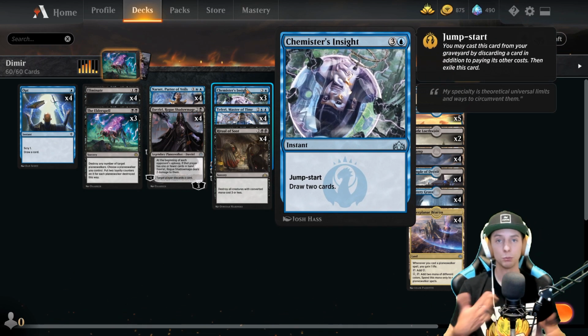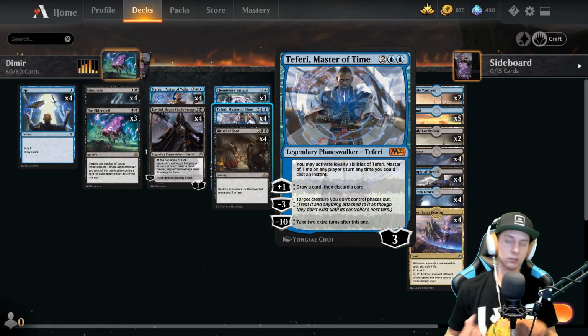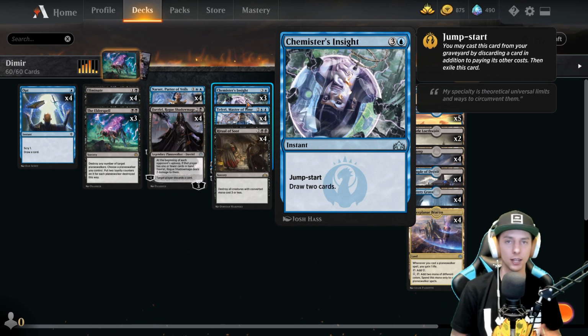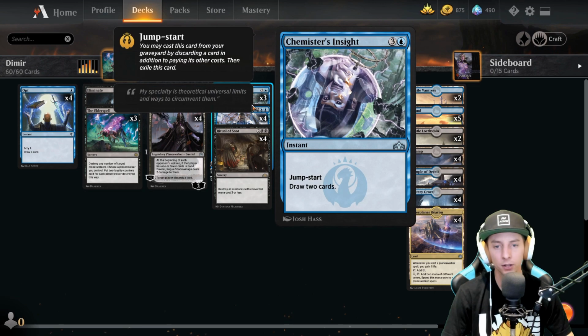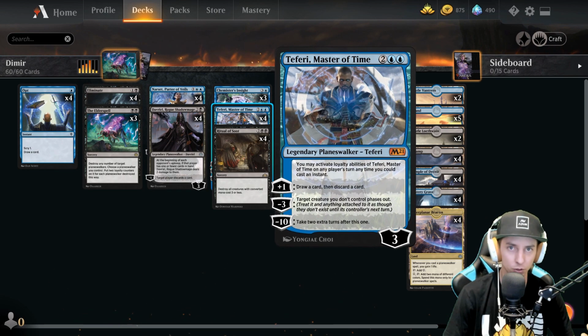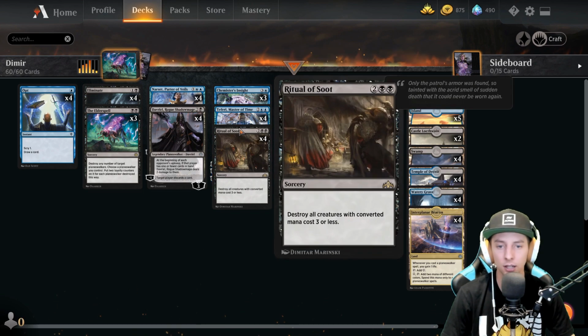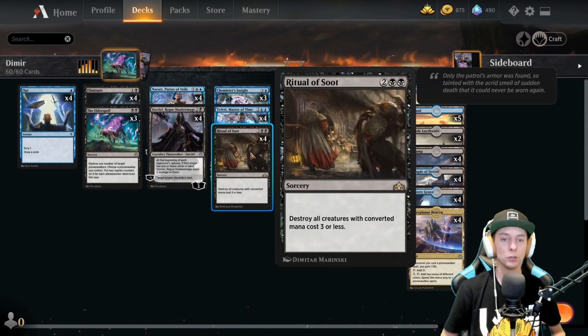And then we have 3 Chemister's Insight just to help refill the hand, as well as Teferi being able to draw and discard a card. It's really good if you can draw and discard a Chemister's Insight because you can always replay it with its jumpstart cost. So really good card. We run three of those in here. Then we obviously have four Teferis because that's going to be our key to victory, as you'll see in the upcoming video.